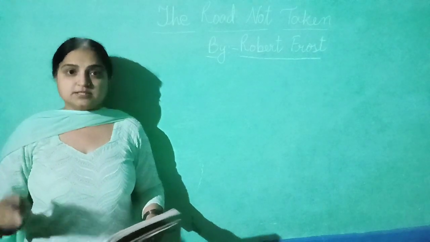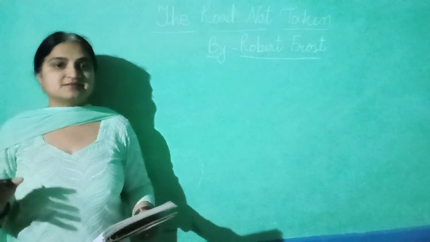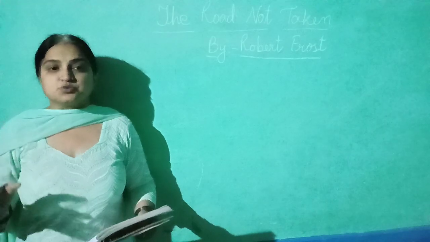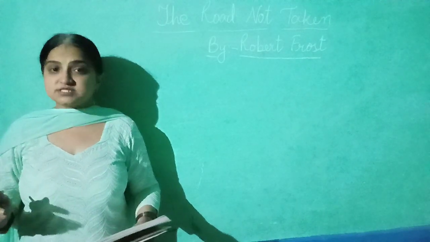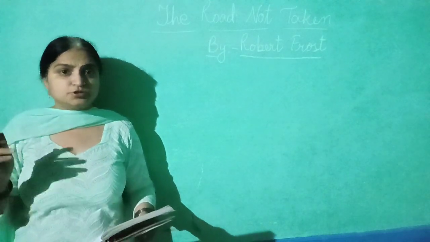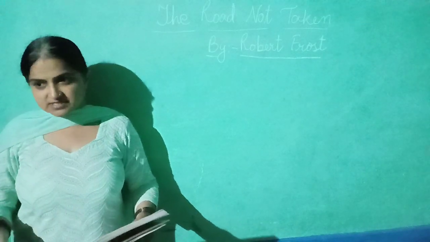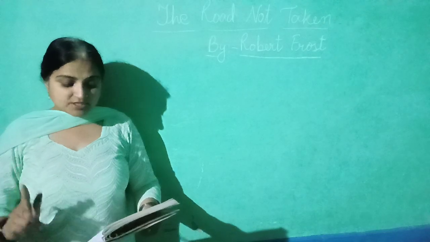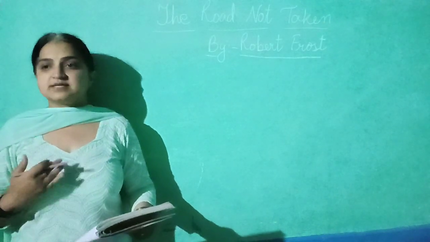So here the poet is saying the two roads diverged. Here the road is a symbolism. It is a symbol of life. It is a symbol of situations where we need to make some choices. Two roads diverged in a yellow wood means the poet had two options, the one he has to opt, and it's obvious that he is not able to travel on both of the roads. And be one traveller, long I stood and looked down one as far as I could.